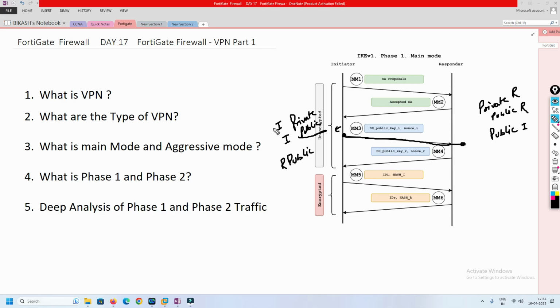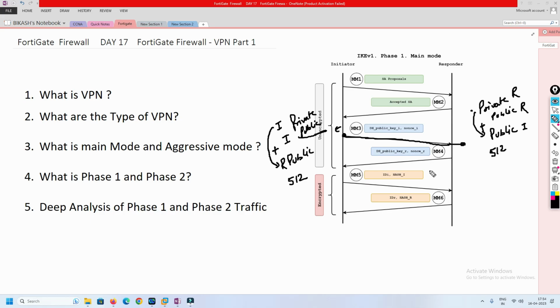Now the responder private key, the initiator public key and the responder public key will mix and generate a very huge number. Let's say they generated a 512 key. In the same way, the initiator will take its private key plus the public key of the responder and get the same number.